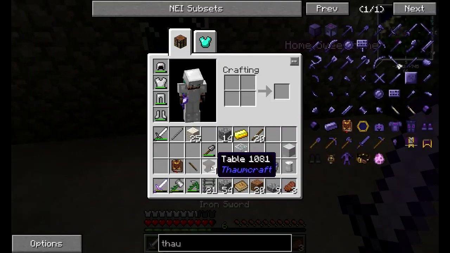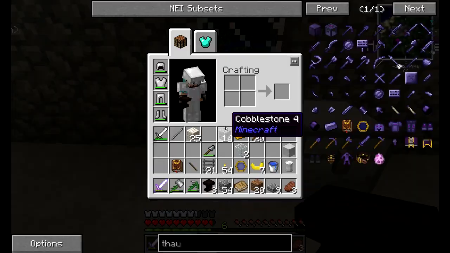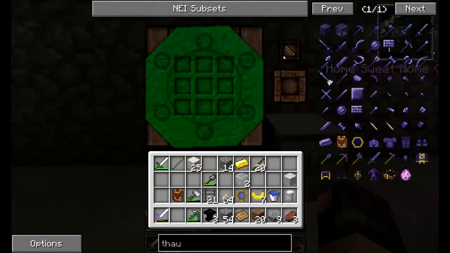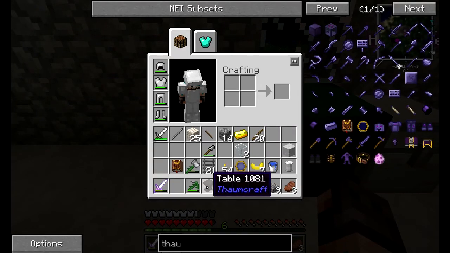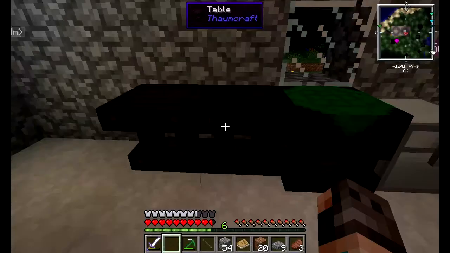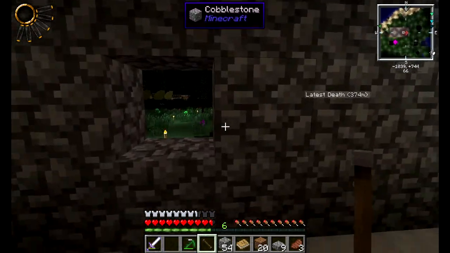Okay, so we got the tomometer. Yeah. Now, next we're going to need an arcane workbench, and to do that, simply place down one of these tables and right click with your wand. And there you go. How cool is that? That is our new Thaumcraft table. We're also going to want another table, but I think we need some ink and stuff for that. That's going to be our research table, so I'm going to go ahead and find some ink.